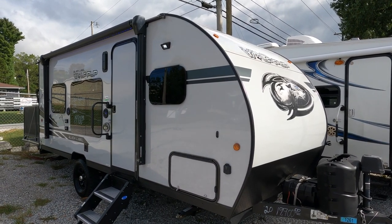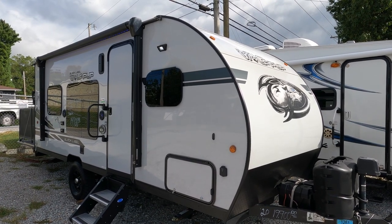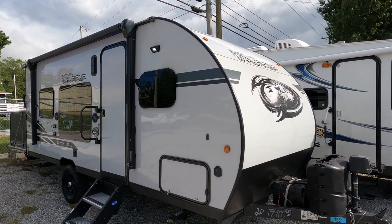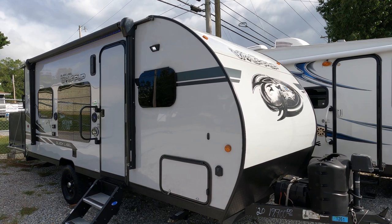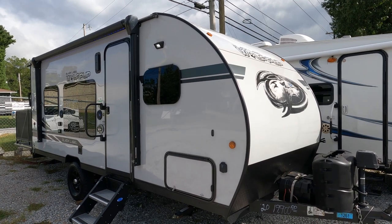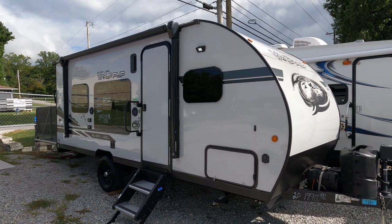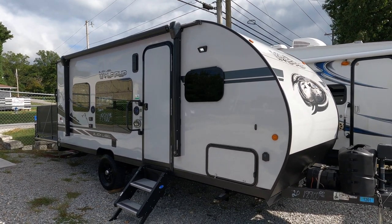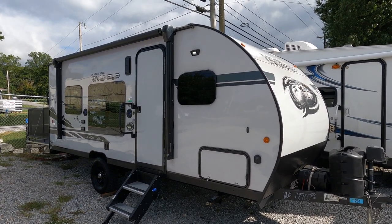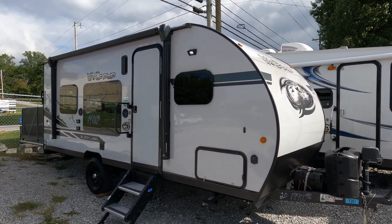Good afternoon folks, Big Bo here with RVs with Big Bo at Parkway RV Center. Today we've got a great, very versatile travel trailer value. This is a crossover slash toy hauler small camper we took in on trade. You may remember that big Dynamax I shot here a couple weeks ago — these folks bought this camper brand new last year, liked the Dynamax, drove down from Illinois and traded this one in. This is a 2020 Forest River Wolf Pup.